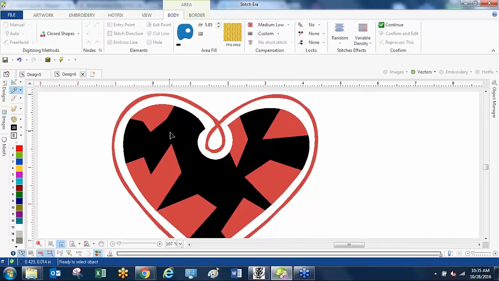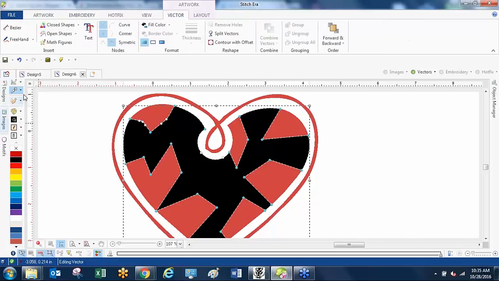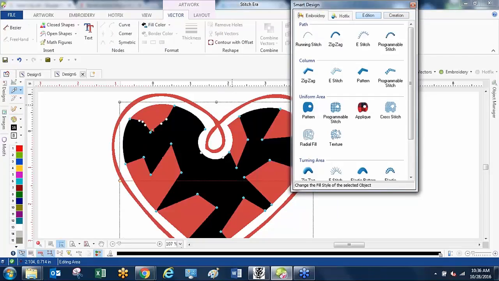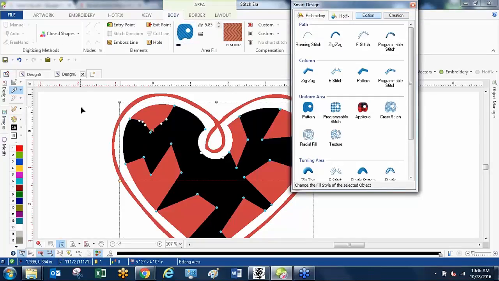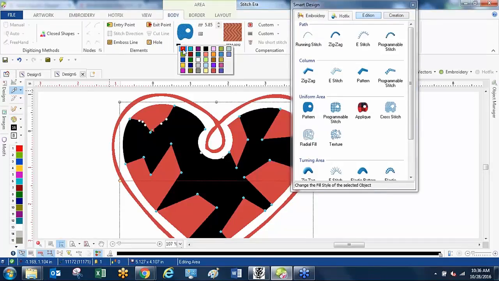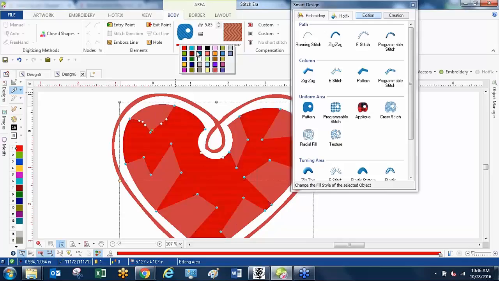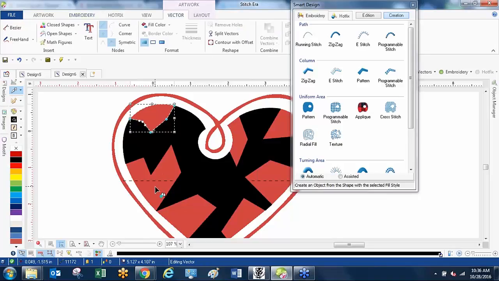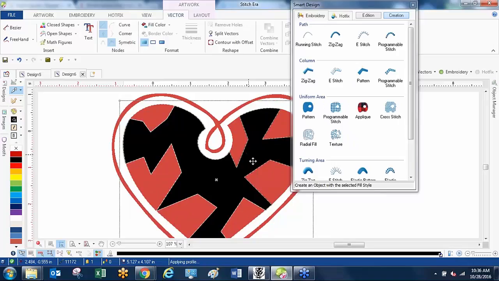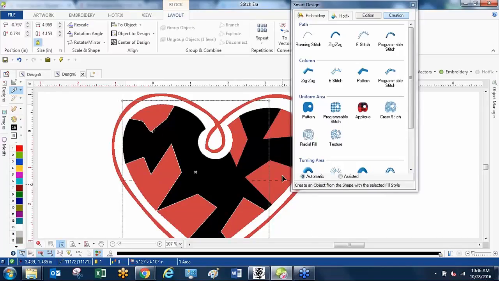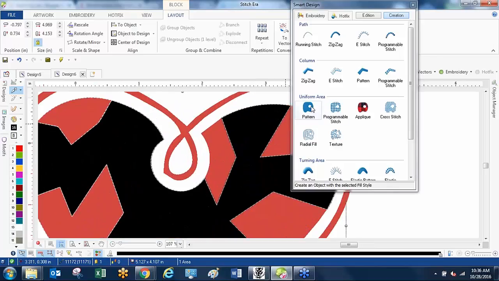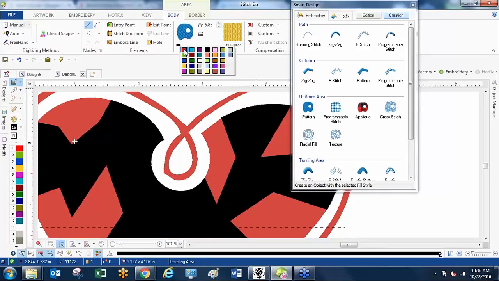And now what I can do is, since I have a vector here, I can choose the black area and use Smart Design, and then click on Pattern, and it'll convert just like that. Okay. So now I'm going to change the color to red, which is going to be this. Oh, I got to deselect first. So let's go ahead and click on the red sections. I'm going to hold my control button so I can select them. Now, there we go. So I think I got them. So I'm going to click on here, change it to red.